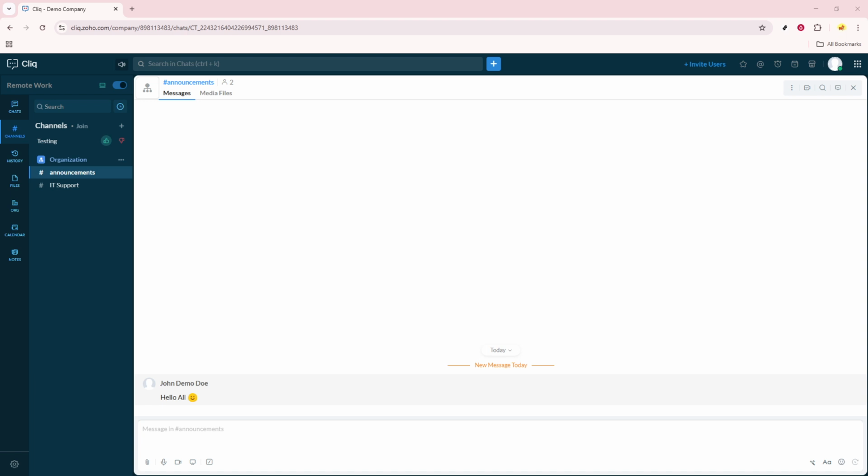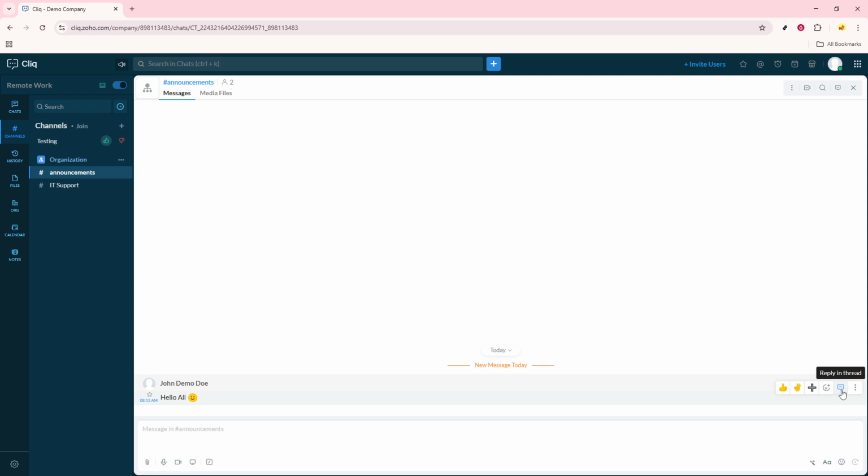Let's get started by focusing on the message you want to thread. First, take a moment to find the specific message in Zoho Cliq that you'd like to organize into a thread. This is the message where everything will start, forming the base of your new thread. Simply hover your cursor over the message. When you do this, you'll notice several options appear, providing you with different ways to interact with that message.